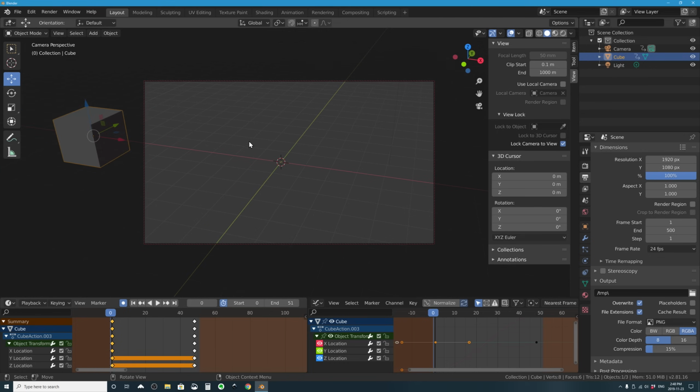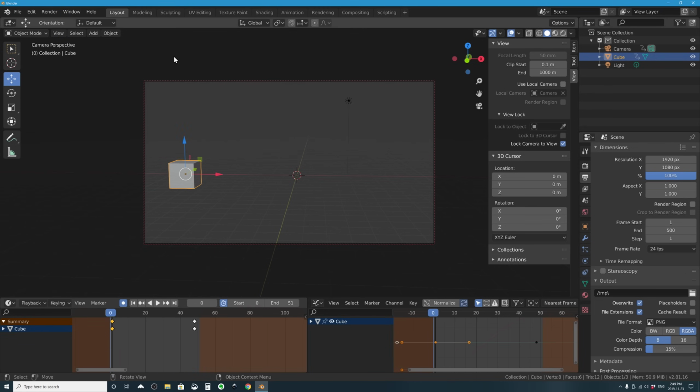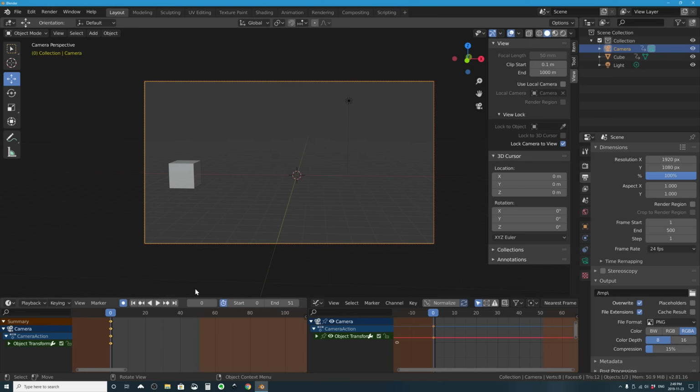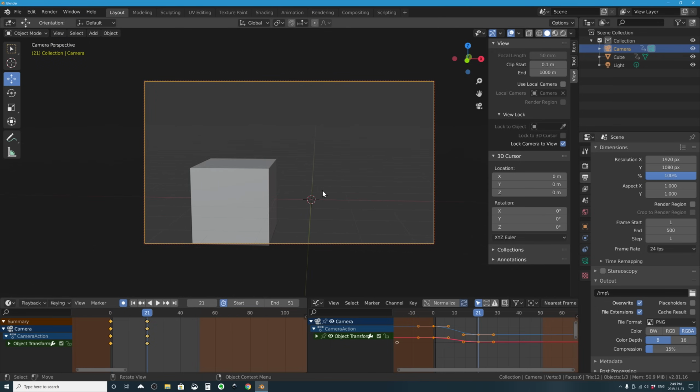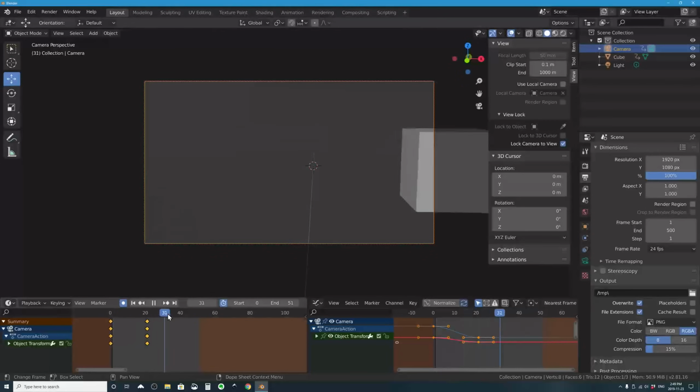Okay, so I'm going to position my camera on frame 0. I've got my auto keying button turned on, which is actually a little bit dangerous. I'll leave it on for now. I'm going to make a wide shot of my whole scene, and if I scrub through and look at my camera's keyframes, I'm going to select the camera. You can see on frame 0, it's been told to be at this location, and then I've got auto keying turned on. If I go to, let's say, frame 21, and I zoom in and pan down, you can see that it made a keyframe of my camera at frame 21, and it flies in, it zooms in.